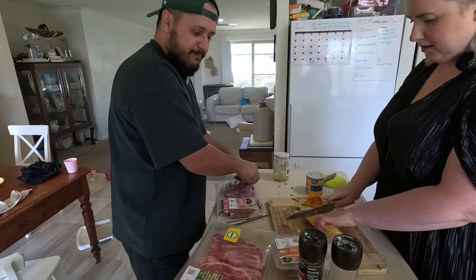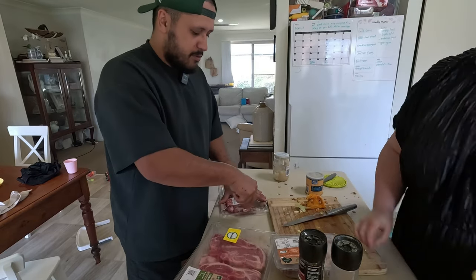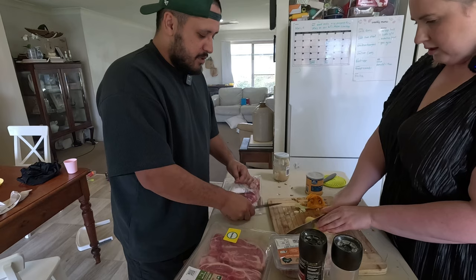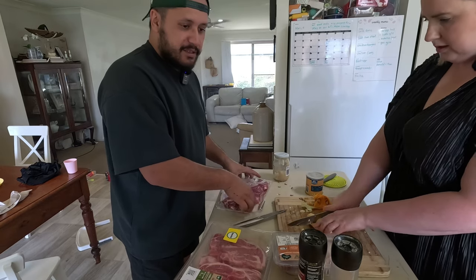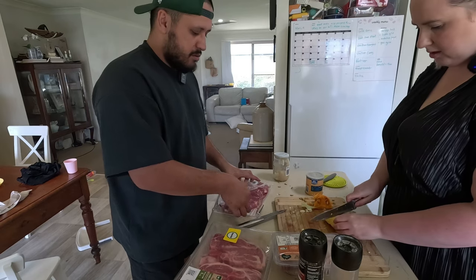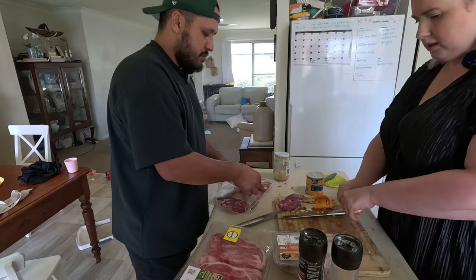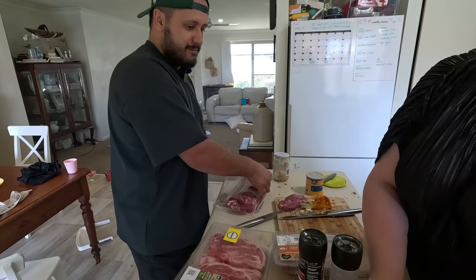What have we got here, babe? Got some Scotch fillet steak, pork steaks. So we got some Scotch fillet steaks, straight on there. I think I might just cut them in half. Oh, no, I don't know. Chuck them on there, Gib.